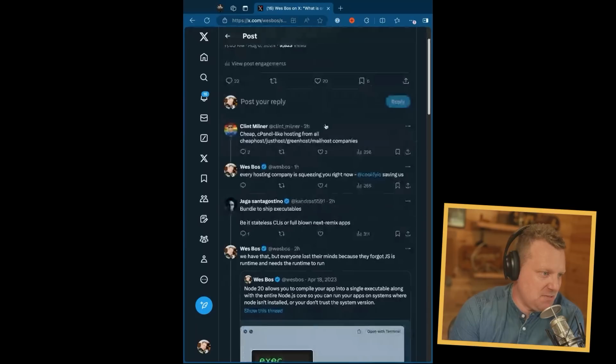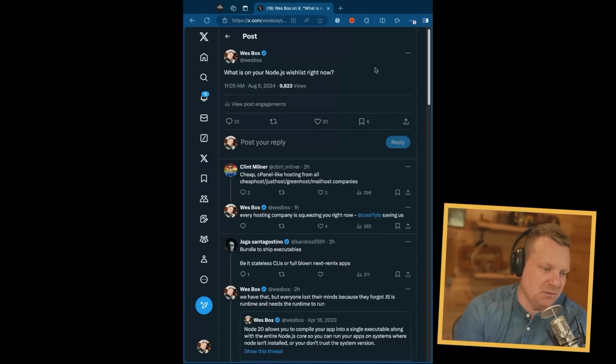Someone said cheap cPanel hosting. Coolify, definitely saving us from that. I should tell you, my Bluehost hosting, which I hate, but I've had it for probably 15 years, I've got my wife's website on it. My dad hosts a couple websites on it. I've always been like, you're allowed to host as many WordPress websites on there as possible. And the other day I got an email from them being like, you're over your hosting limit for gigabytes. And I was like, over 15 gigs of space. And they're like, you'll be automatically upgraded to our next tier.